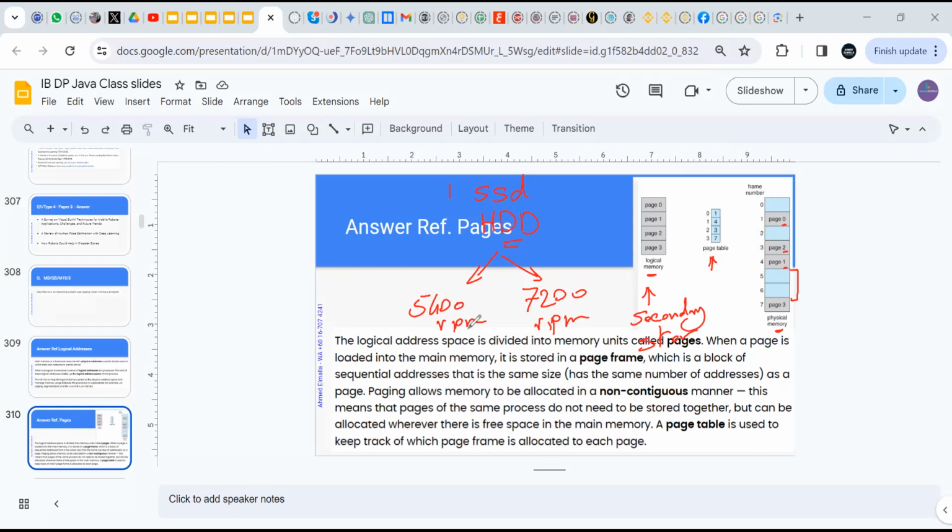So the more rotation you have, the faster you are able to transfer data from the secondary storage. But an SSD is electronic, so there are no moving heads and no mechanical parts at all. I would say it is 5 or 6 or 7 times faster than the normal hard disk.